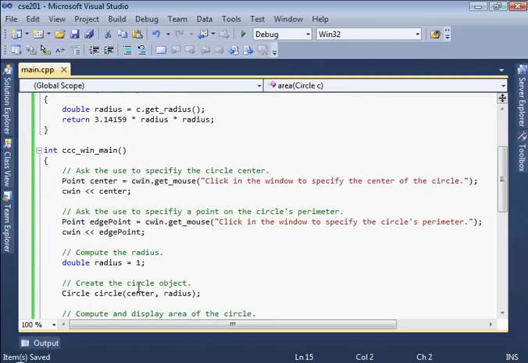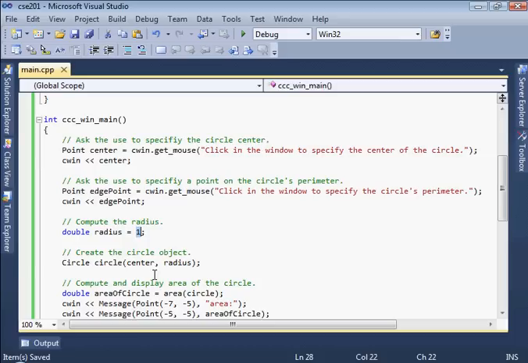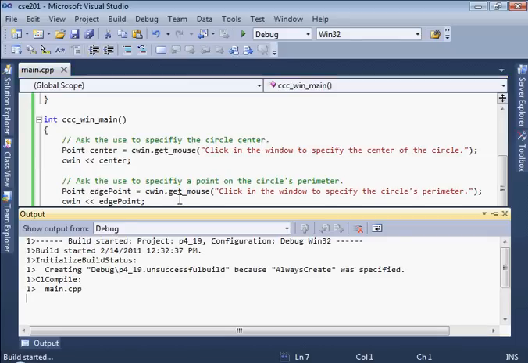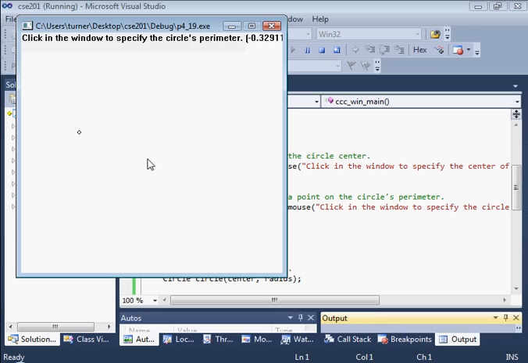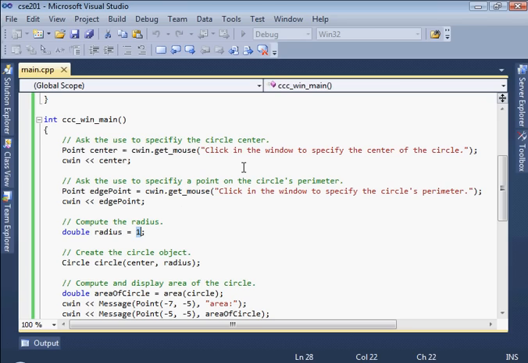So let's see, if we set the radius to 1, let's see if that works. One, 2, there it is. All right, so that's working. Now we just need to get the real radius. So how are we going to get the real radius? The edge point?